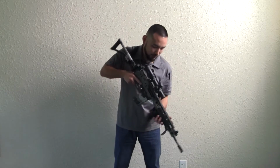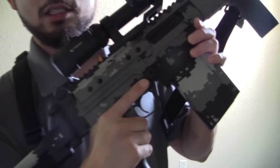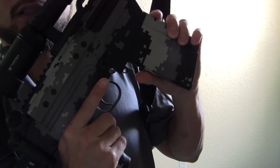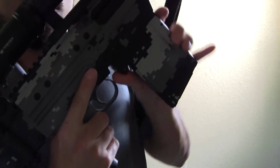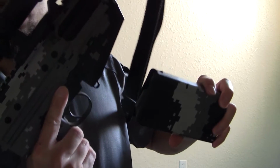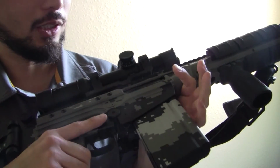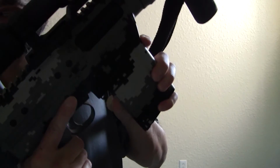I'm not sure you're able to see it, but another deviation is that instead of having a button to release the magazine, there's actually a lever right behind the magazine, very similar to the AK style rifles. This lever, you can either operate it like this, or if you have a longer trigger finger, you can just push it forward with that. Either way, the magazine comes out and it hooks in pretty similarly to an M14 style magazine, where you hook the front and then rock the back. But I find it a lot easier between this and the M14 to get the magazine seated correctly. With the M14, especially if you're rushing it, you end up missing the hook a lot, but this seems to hook on pretty easily the first try.